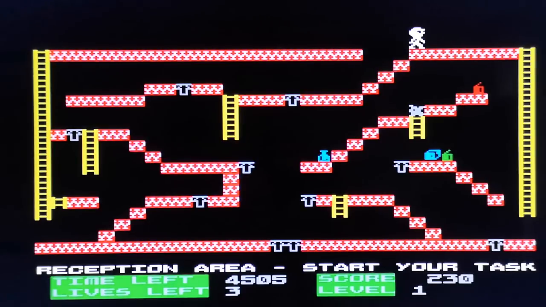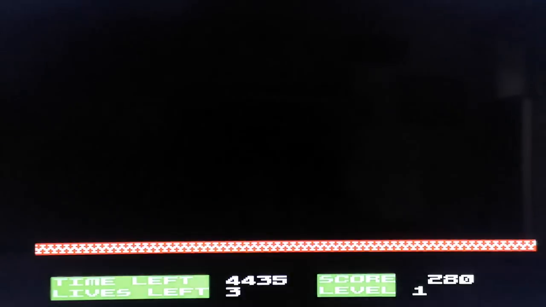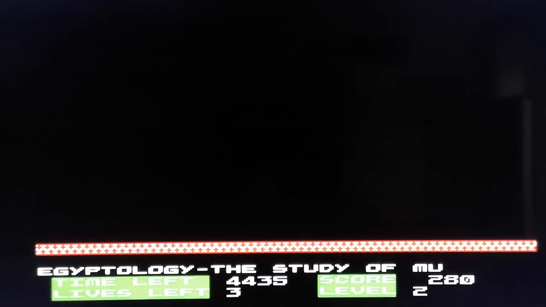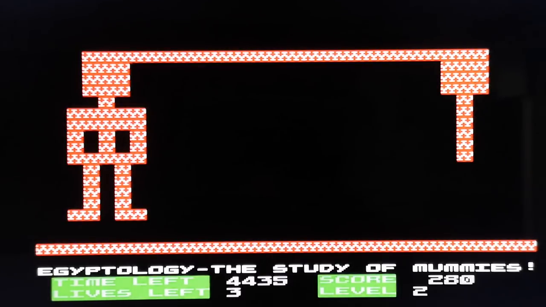Right, so I need to get across here and then down here. And then I need to go up here and then across here and down the ladder, get them two, and then that can. And that's it, we touch the flashy square and we're on to the second level. 13 more to go. Well, 14 actually, we haven't done this one yet.